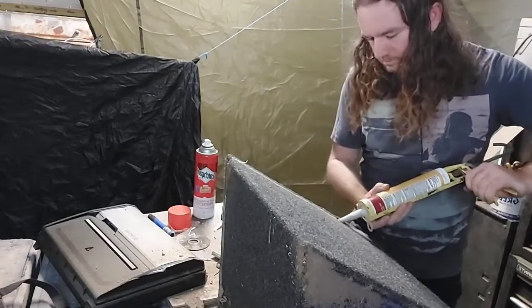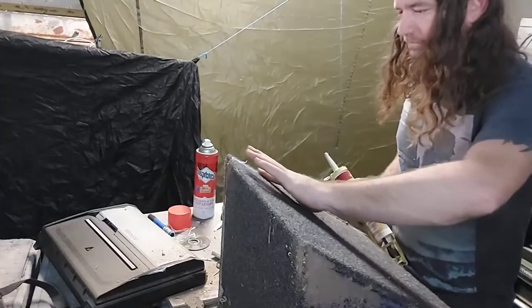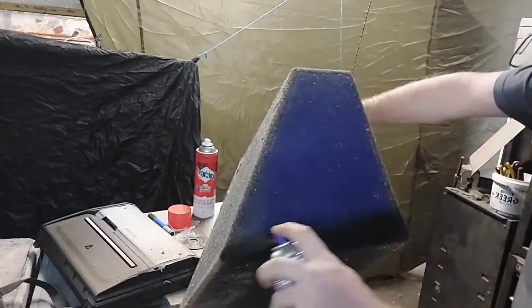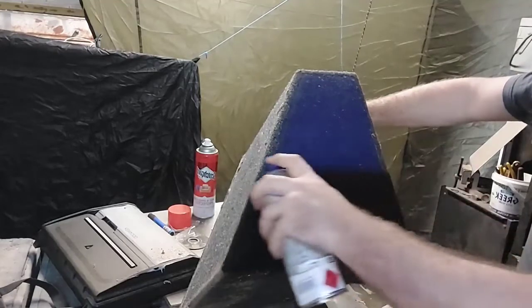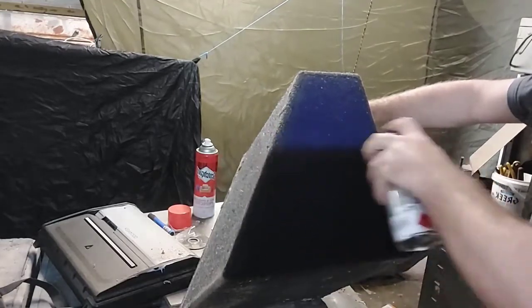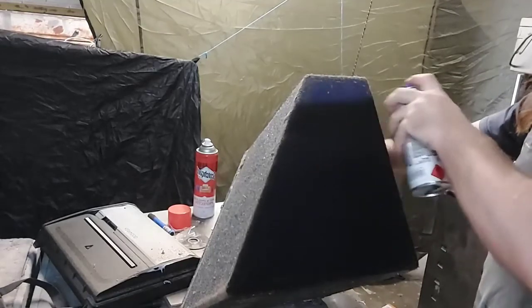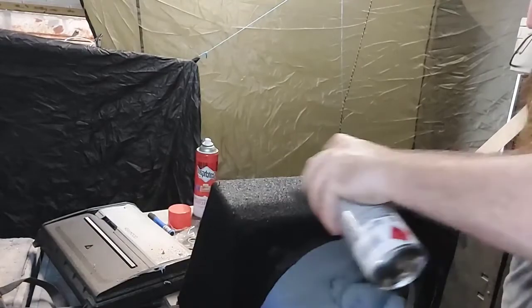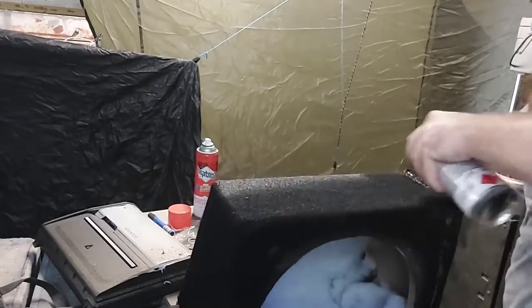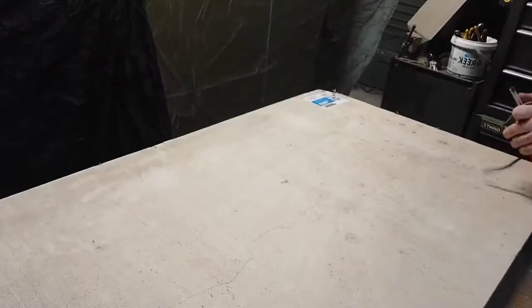I've decided to layer a little bit more in so we can build it up flush with the edge of the carpet at any low spots. Now I'm going to give it a quick coat of black interior paint - I've got a little bit left over from one of the other videos. I don't want this blue standing out, it's quite bright. I mean, I'm a bit of a bogan - I want bass in the HiLux - but I don't want it standing out that much, so we'll paint it black to blend in.